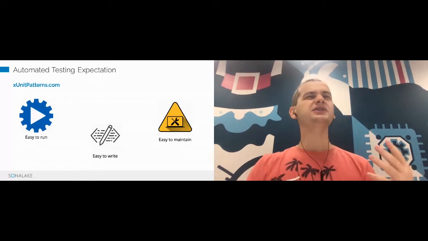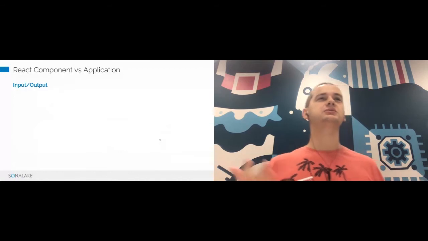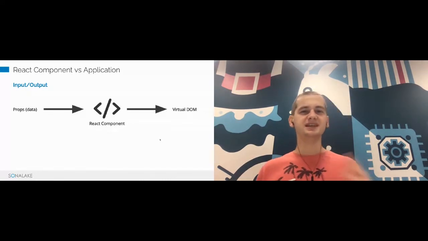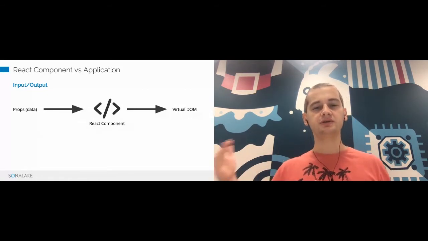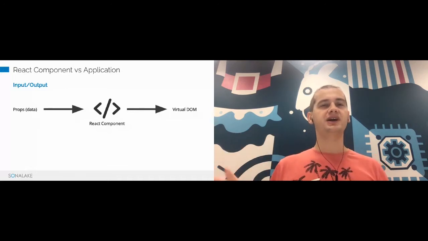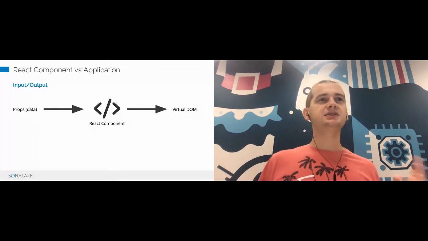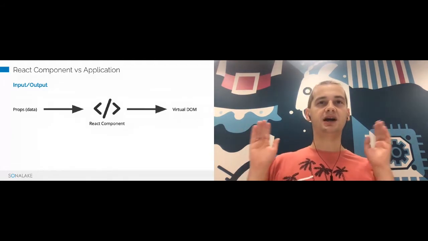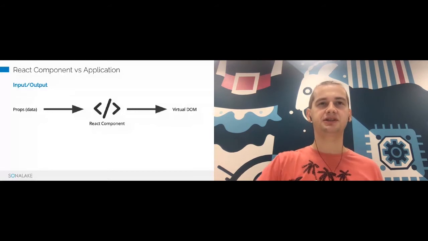In general, if we're talking about testing a React application, we need to try to understand how it works. React by itself allows us to define components. Components have a simple input: some data passed in via props. They have output, a virtual DOM, which is then fed to React, and React knows how to render it. It's important to understand what is input and output, because when we're testing, we test our system under test with provided input and expect that the output will match our expectation.